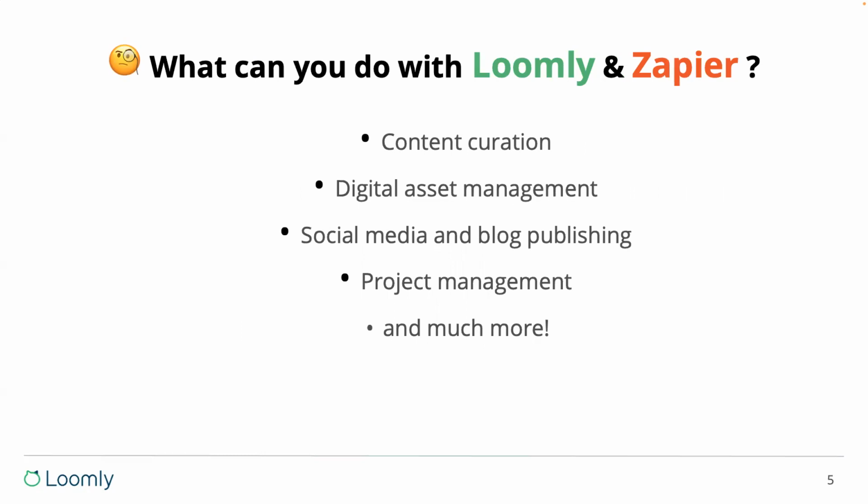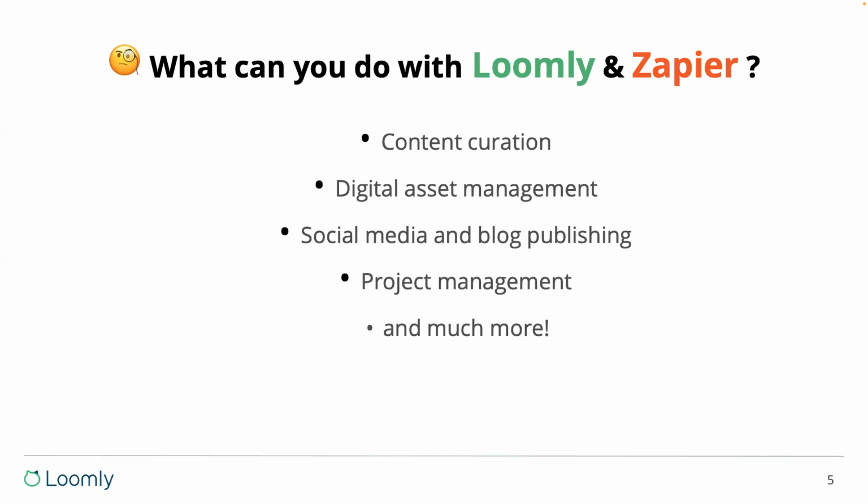Using Zapier, you can connect different web apps with Loomly for several different tasks. Here are a few examples of apps you can use. For example, content curation with Pocket or Feedly to create post ideas, digital asset management to add media files to Google Drive and Dropbox from your Loomly library, publishing to social channels and blogs such as Tumblr, Discord, or WordPress. You can also use it for email marketing with MailChimp and project management tools with apps like Airtable, Google Suite, and others. You can also use it for CRM tools such as Salesforce. And there's many more that you can use and see within Zapier.